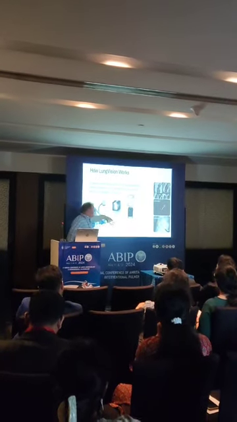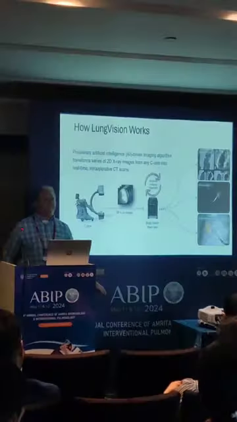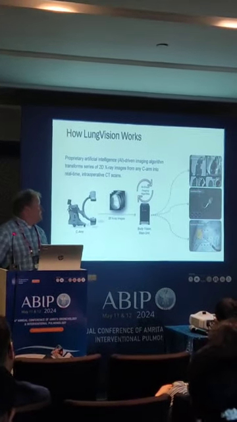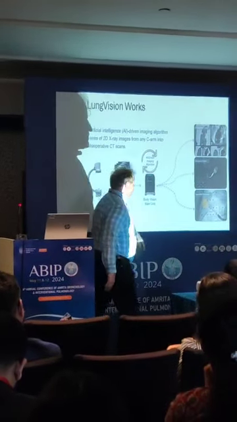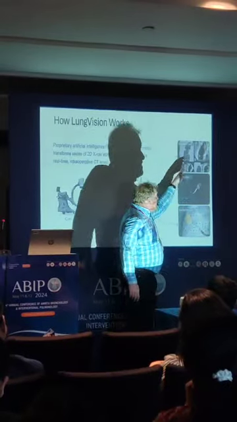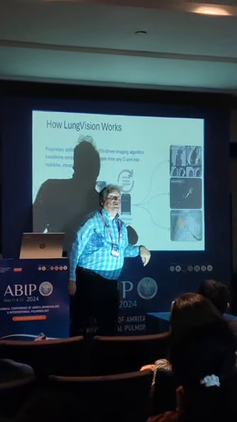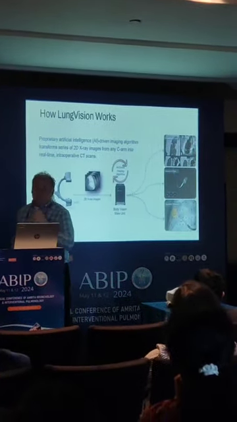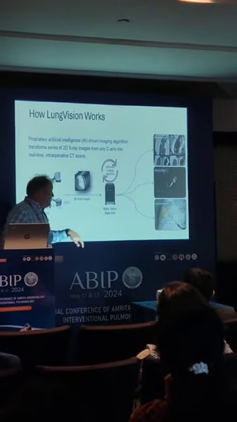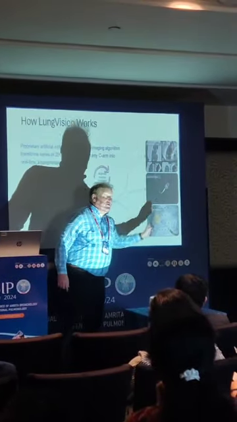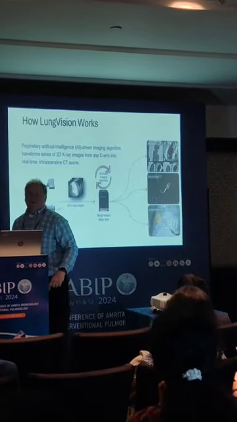Take all those images and it essentially goes into their AI-derived algorithm that then spits out something very important. And I'll show you videos of this. But you get real-time, what's it looking like today? Where's the lesion? And you'll see the lesion. And you'll get a CT quality image. You can then get a three-dimensional reconstruction. And you can definitively tell if your tool's inside the lesion.